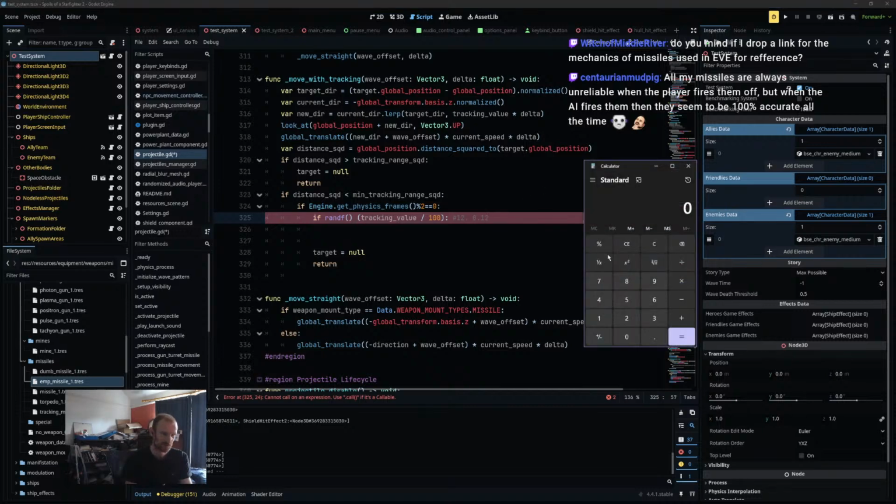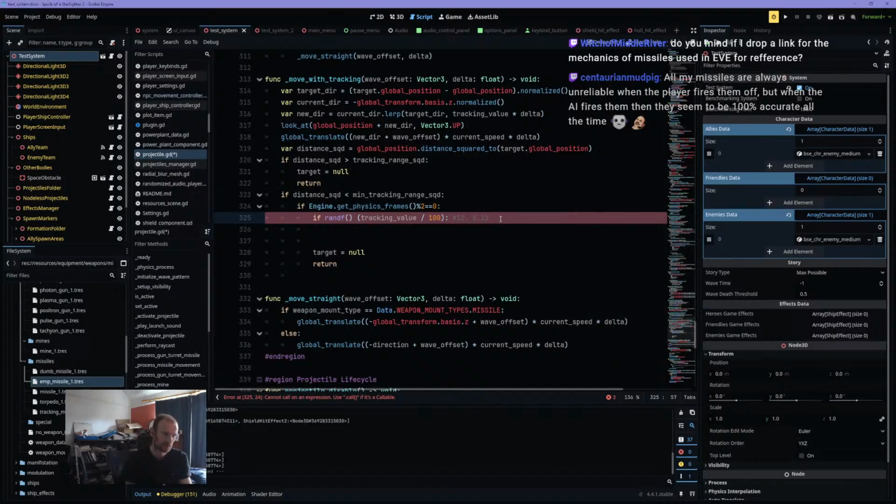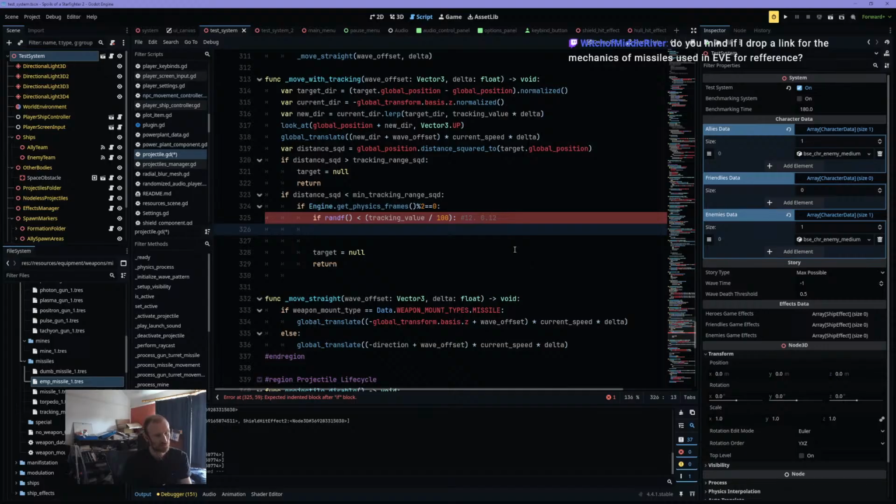I can't maths today. 12 divided by 100. And then if my randf is less than my tracking value, no, because this number is better when bigger.